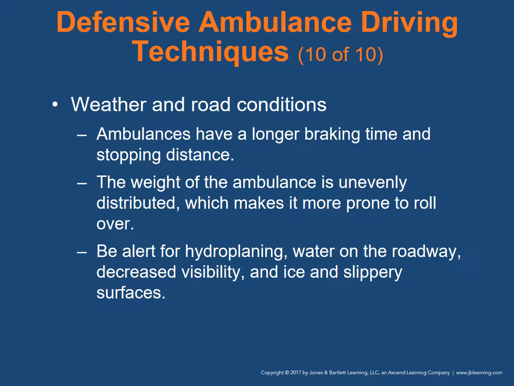And one of the things that registry wants you to know, or what's in the book, I've seen questions about it, is that the ambulance can start hydroplaning at speeds as low as 30 miles an hour. Of course, we want to watch out for any water on the roadway, decreased visibility, and ice and slippery surfaces that might cause the ambulance to lose traction and cause you to lose control.